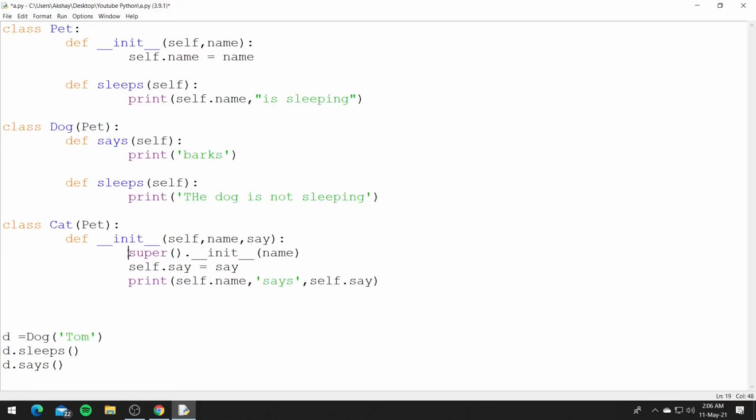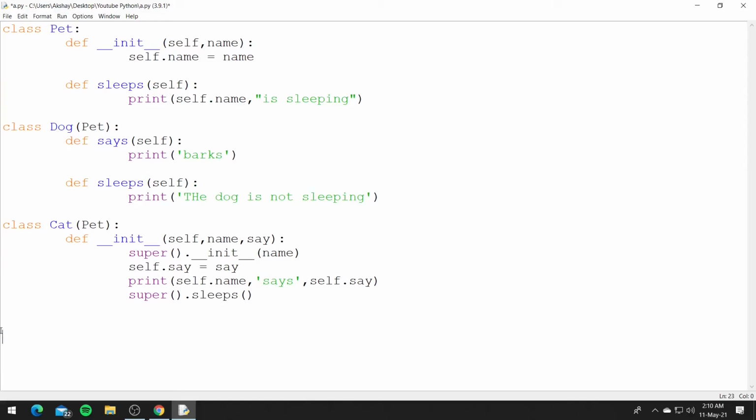So the super function in Python can call the functions inside the parent class. So that is what we are doing. We are calling the init function of the pet class. We only have a single parameter name. So using the super function doesn't make a lot of sense now. But let's say you have a lot of parameters that you already have created instance variables of, then using the super function makes a lot of sense. You can also call other functions from the parent class. So let's say super dot and let's call the sleeps function. And now let's run this.